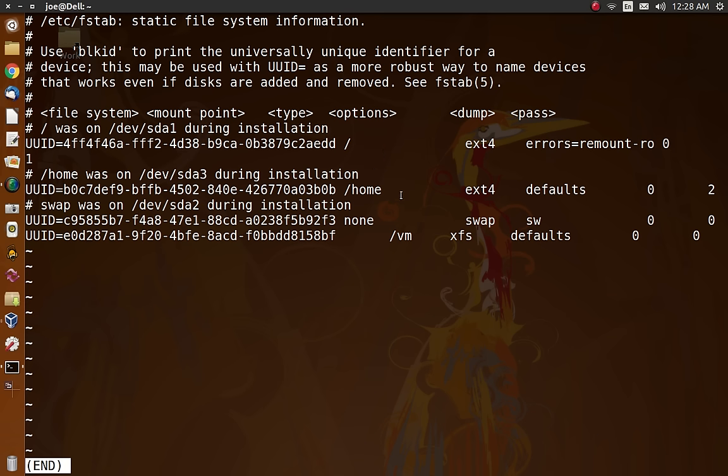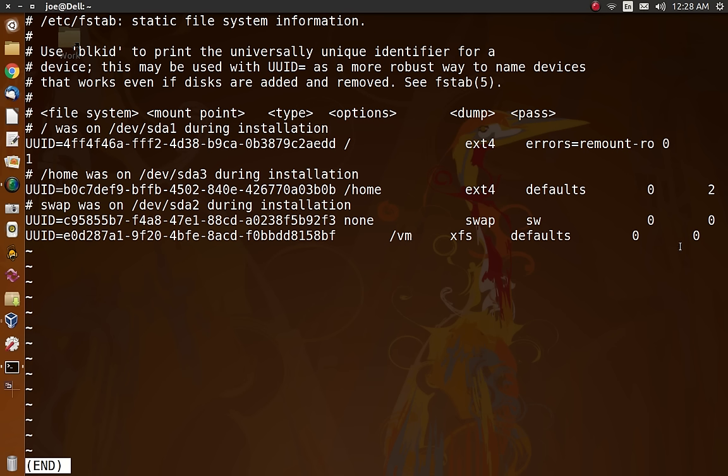So then you get down to your home directory in this case, and this is set to 2. Now, these are created by default when I partition the thing, because I told it where to put stuff. And so now that's set to 2. Basically, it's saying, okay, now check this file system. Both of these are ext4. If you add another partition that is ext4, like you have a partition just for data, or you're mounting another hard drive, you can also set that to 2. Basically, what you're saying to the system is check root before you check that. So you could have that pass be 2 there.